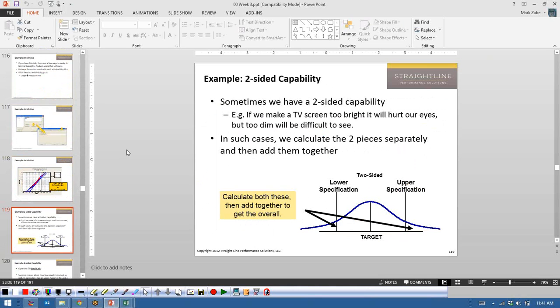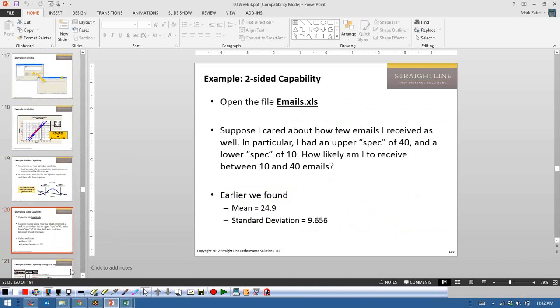However, in manufacturing, and in many processes, sometimes you have things that are too big, sometimes you have things that are too small. For example, if I were manufacturing, say, a pen, I wouldn't want that pen to be too long, because then it wouldn't fit in the package, but I wouldn't want it to be too short either. Or if I'm making television tubes, I wouldn't want them to be too bright, but I wouldn't want them to be too dim either. Hopefully that makes some sense. So let's do the example now that's on 120.